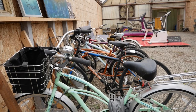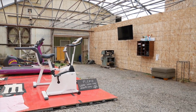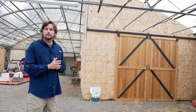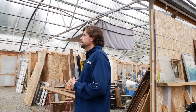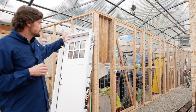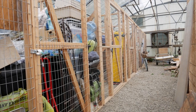Over here we've got our community bikes. This past spring we put in some fitness equipment for use both by the residents and our nightly guests. We're renting this space out to a glass blower — he's putting a shop together and hopefully within the next month or two he'll actually start blowing glass. We've talked about him displaying his work throughout the park as well, and I'm hoping he maybe has classes for people in the community. We've been selective about who comes in here — it's got to fit with the community. There's also formal storage for folks who've downsized but still need a spot to store some stuff.